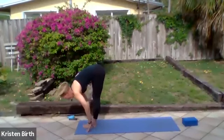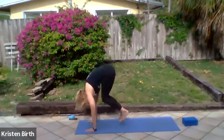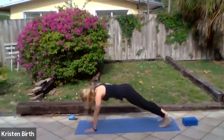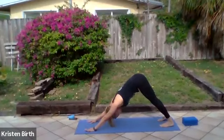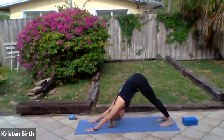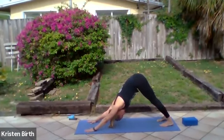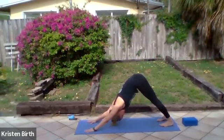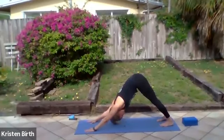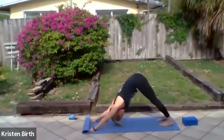So we're inhale, lengthening, look out. Bend knees, plant palms, step, walk, or jump back and go through your yoga flow. Ending in a downward facing dog. Feel grounded through the hands, through the feet. Practice your hand lock and closing your eyes. Breathing deeply and slowly. Feel your body.